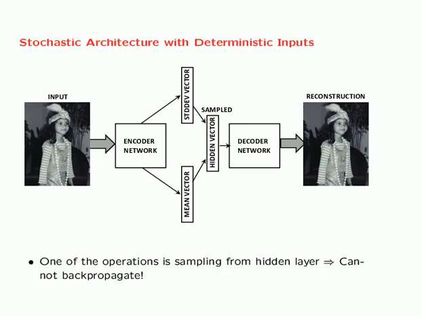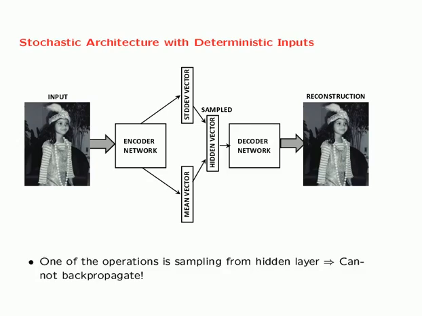So this is the stochastic architecture which has deterministic input. Essentially what is happening is that you have this encoder network which will create a mean vector and a standard deviation vector. This mean vector and the standard deviation represent the Gaussian which is conditional on this specific input. So you see this specific input over here on the left hand side, and there's a mean and standard deviation specific to this input, and you will be taking a sample from this Gaussian with this mean and standard deviation vector to create the hidden vector, and then the decoder will reconstruct this.